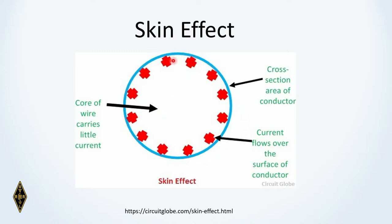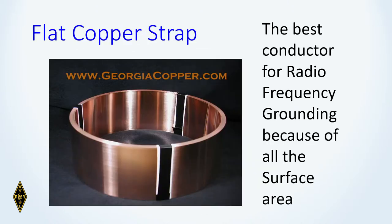The whole thing to get radio frequency current to flow is to give it surface area. And so if you're going to be grounding your equipment, you want to make sure that radio frequency energy, if it's supposed to be going to ground, gets there. Flat copper strap is the best conductor for radio frequency grounding because of all of the surface area. It provides a very low impedance path for the radio frequency energy.